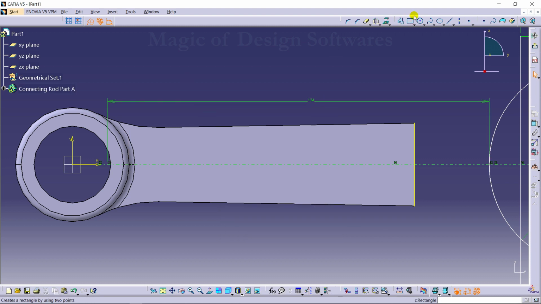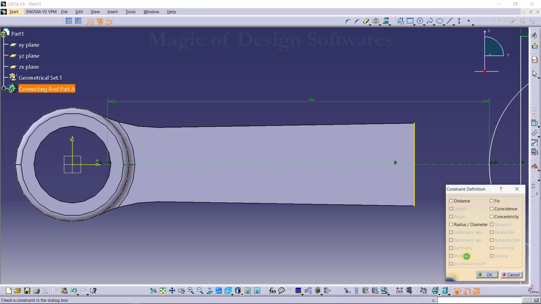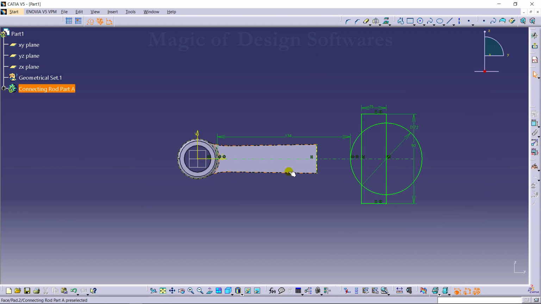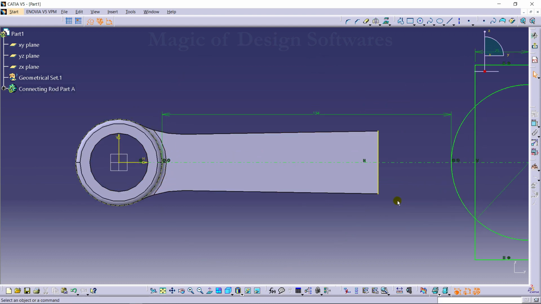Okay, for now I'm going to make a projection over here also, and make sure this and this point are coincident to each other so that you can get the accurate shape over here.